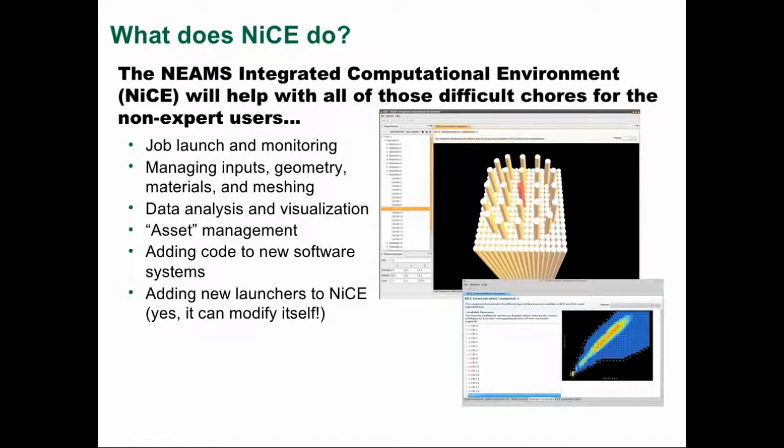On the right, I have a couple pictures here. One of the geometry editor in NiCE showing an assembly, and the one at the bottom is actually our Reactor Analyzer, but this is showing an astrophysics picture from one of my nuclear network codes that calculates rates and populations over time.